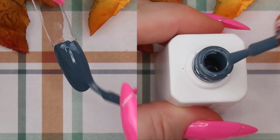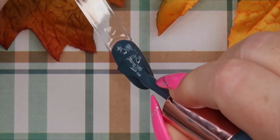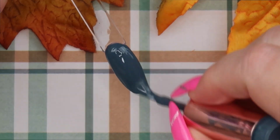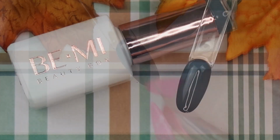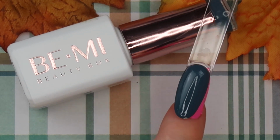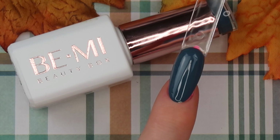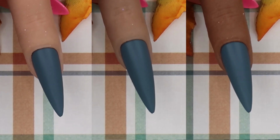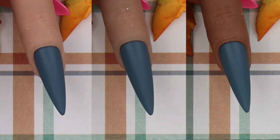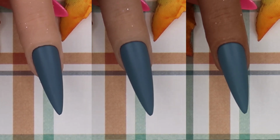Now I've got a lot of lighting in my studio, so you are going to see through the swatch stick, but look when you put the second layer on, so opaque, so creamy. It's just such an easy product to work with. And I can actually see myself wearing this on all 10 nails, maybe with some Swarovski crystals, and that's it. This one is so pretty and looks great on all three skin tones. I think it looks better on a lighter skin tone than a darker skin tone, but that's my thoughts. You guys might think different.